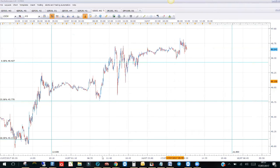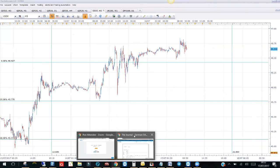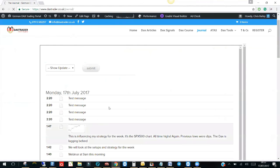And of course, we've got the journal that's hopefully going to be completed today, which will be here. Whenever I've got an idea or something I write in my journal, I'll just copy it here and it'll be uploaded to the website. You'll be able to access it straight away. Once a new message gets sent to the journal, you get an alert. The page will refresh and it will appear there. It can use attachments, pictures, links, videos, text and all that stuff. And you can filter it during the day as well, so you can choose what you want to see and what day you want to look at.